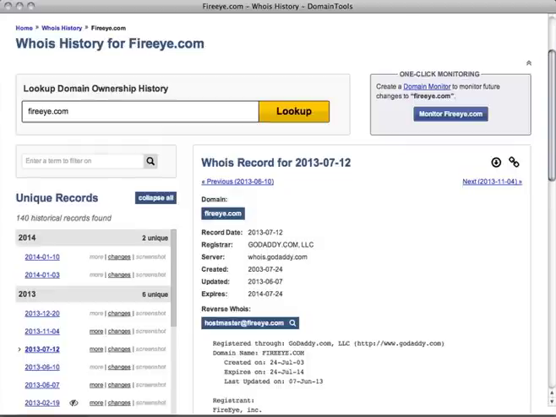I mentioned filtering earlier. Filtering is an important new function in the new Whois history tool. There are lots of different things you might want to filter on. Person or organization names, street addresses, email addresses, and phone numbers are common examples. Let's see it in action. Say that I know or suspect that this domain once belonged to someone else. In our example, it was a news service for firefighters. Let's put that in the filter and have a look.